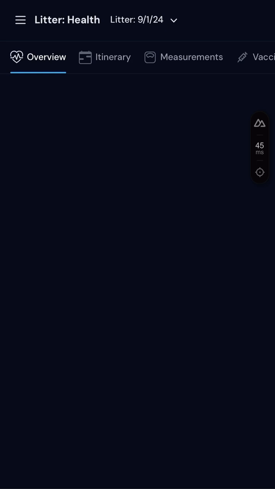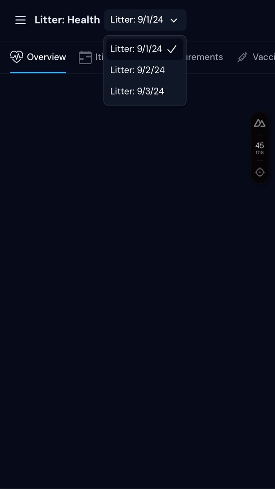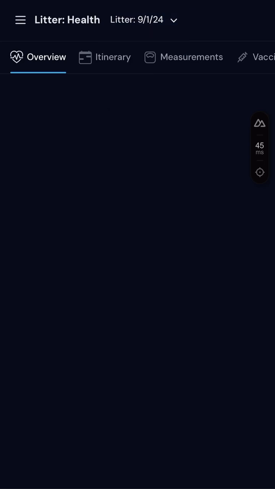One thing in health is once you've done your pairing, you've added a pairing, your dam and your sire, and then you go ahead and start putting a litter for that pairing. Now that litter should be listed here. So the litter could be any identifier, or in this case, the date that they were born. My first litter ever was born September 1st, 2024. It really was August 31st going into September 1st, but I always just say September 1st because it was like 24 hours and, oh my goodness, it was 13 puppies. It was crazy. And sadly, 3 of them were stillborn. So it is what it is.